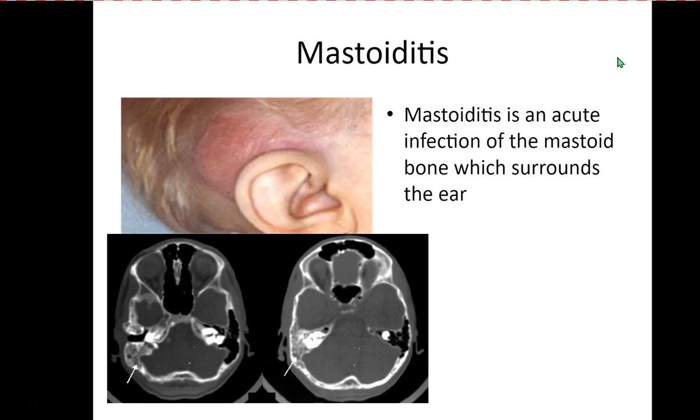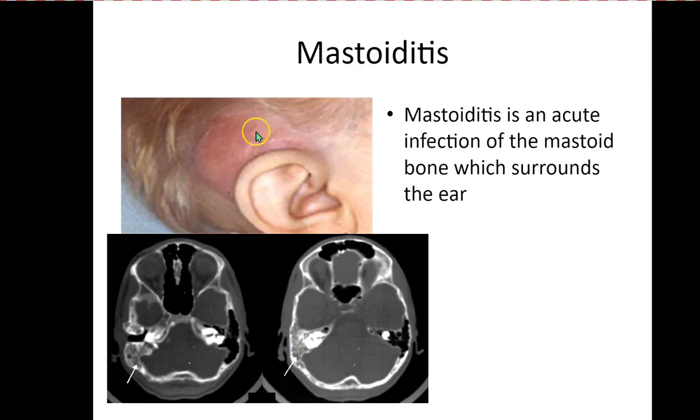A CT scan, as you can see on your screen here, demonstrates a fluid-filled abscess that has replaced the air-filled mastoid cells. So let's take a look at that. Notice when you compare this CT scan on the left to this CT scan on the right, notice the difference or the asymmetry. So this area here normally should be air-filled, and here it's just being replaced by more and more fluid. And that is part of that infectious disease process.